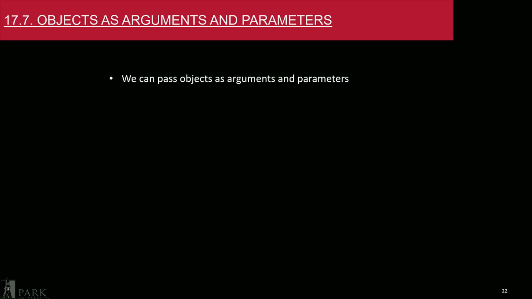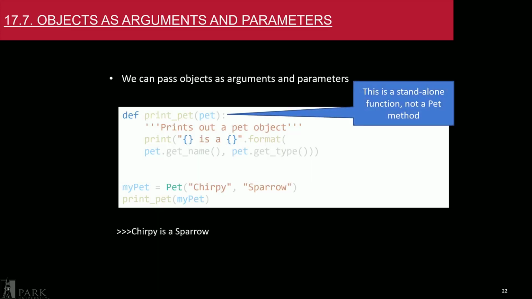In addition to passing values in as attributes into methods that belong to objects, we can pass objects themselves into methods and functions. So here we have a print pet function that we are passing a pet object to. Okay? And you can see here we're passing in pet, and then it's going to print out the pet's name and the pet type, and here you can see the results right here. Right? And we've been doing this all along with the turtle class when we've written our own functions and we passed in a turtle to do something.